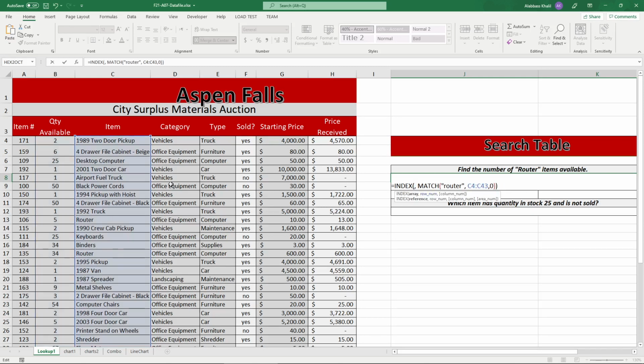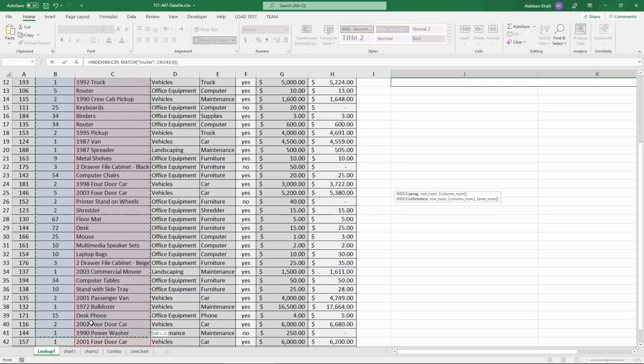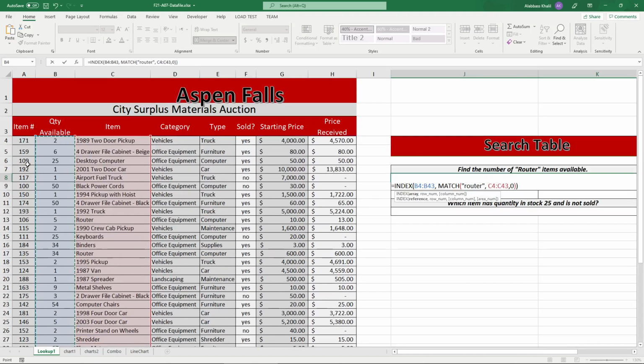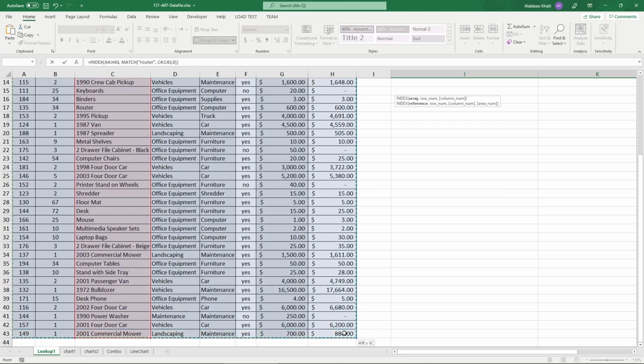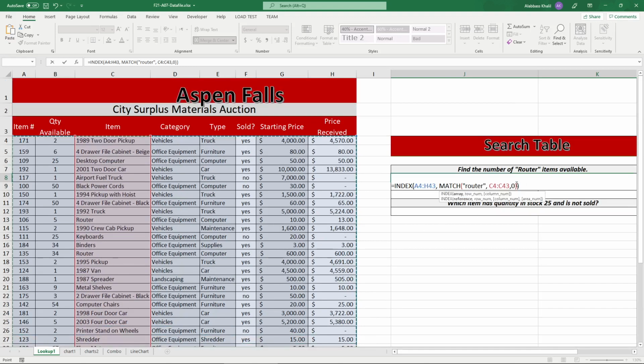Okay. Now, one important thing about index, in the array that has the information, I only wrote one column, but I could have given it more. It won't help me, but I could have given it the whole table. How about that? But now I have to specify an extra parameter for the index. Very careful here. I'm writing a parameter for the index, not for the match. The match is closed and done. All of this match simply gets me the number 10, which is the row position.